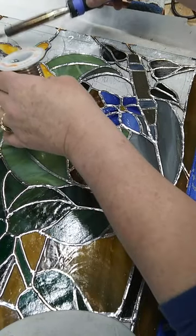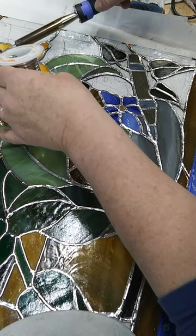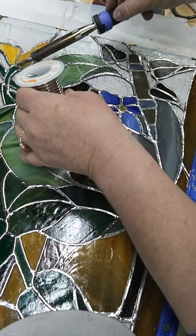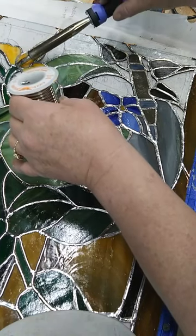See how that is? Sticking on my soldering iron right there. Wanting to stick. I think this tip has still got some issues.